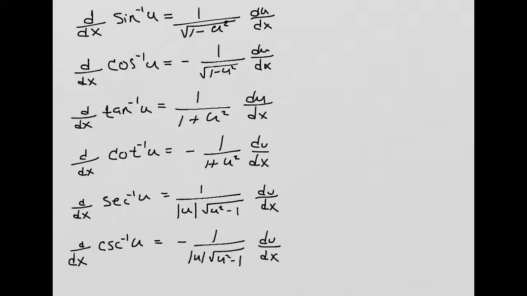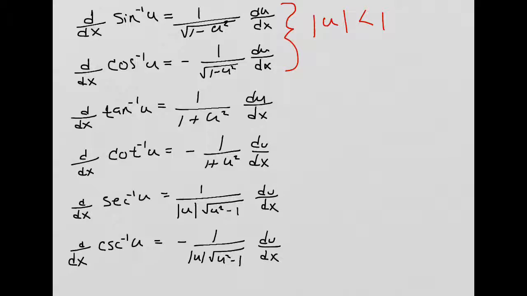Okay, and if you look these up in any textbook, it's going to have some qualifications with a couple of them. For example, with the sine and the cosine here, it's probably going to have a qualifier that says that the absolute value of u has to be less than 1. And the reason for that is because if I take a value of u that has an absolute value greater than 1, then when I square it, I'm going to get a number bigger than 1. So it's going to be the square root of 1 minus something bigger than 1. So I'm going to get 1 over the square root of a negative number, so that's going to be imaginary, and then the derivative wouldn't exist.